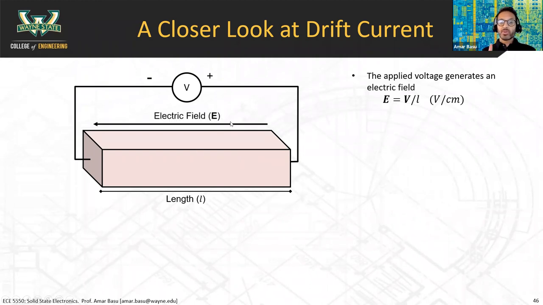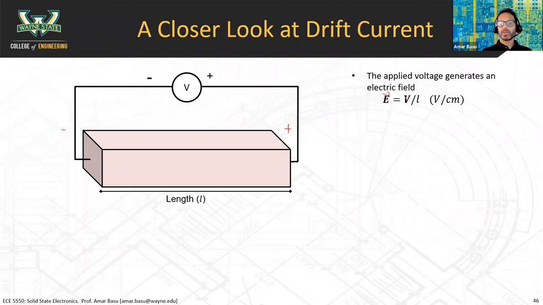The direction of the electric field, remember, this is a vector quantity. The reason you know it's a vector quantity is because it's in bold. It's either in bold or it'll have an arrow written on top of it like this. Sometimes you can have both, but these indicate vector quantities. So it has a direction. As I mentioned before, the direction of the electric field points from the positive potential side to the negative potential side.